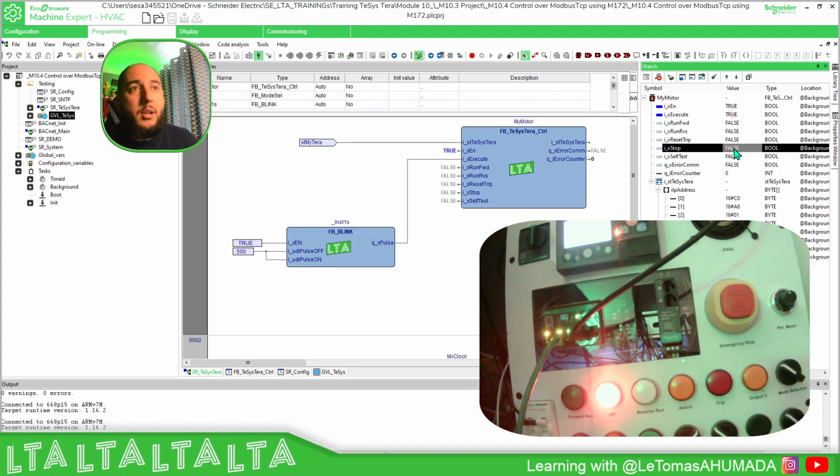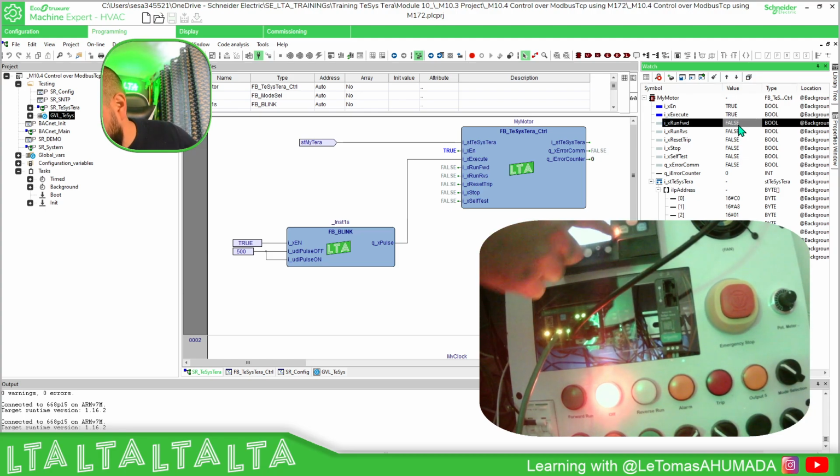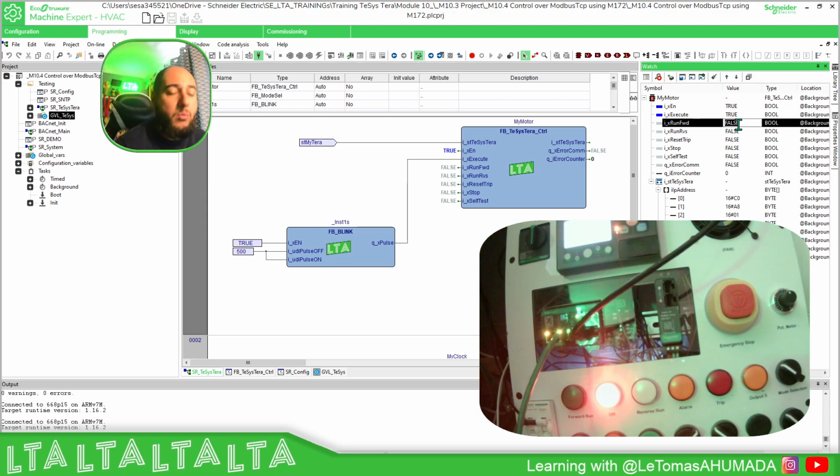Okay, and if I try to run from the display, I should receive an error saying start error, no access, which is totally fine. Now I'm going to remove this and put it on local 1, change the LED there, so I should be able to forward this now, and then stop it.